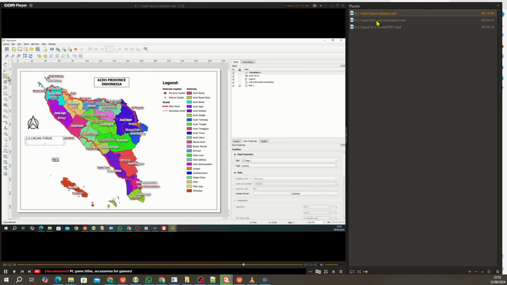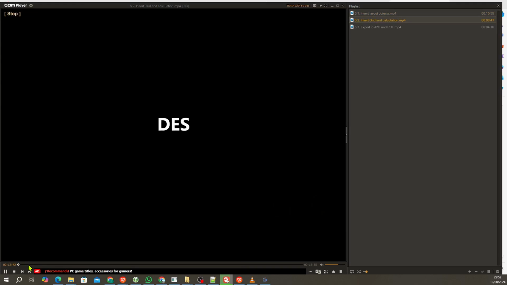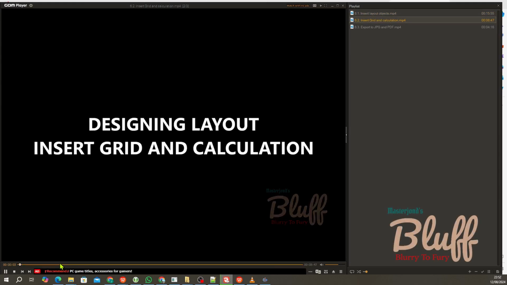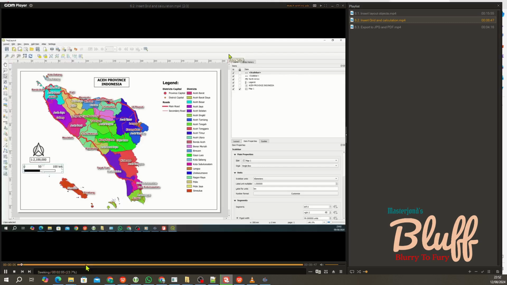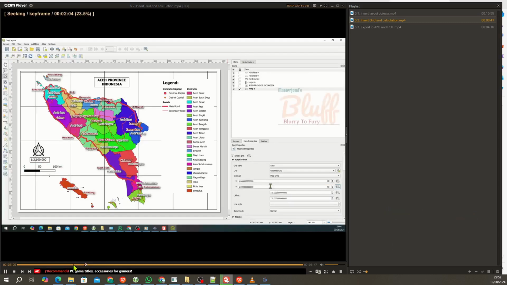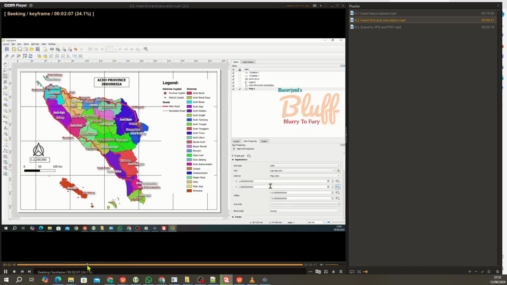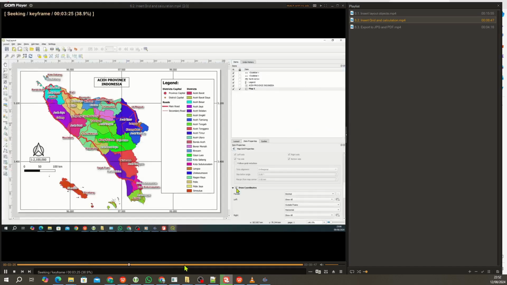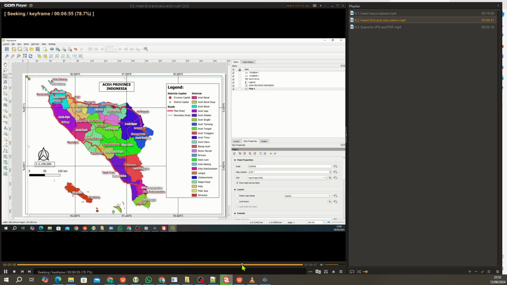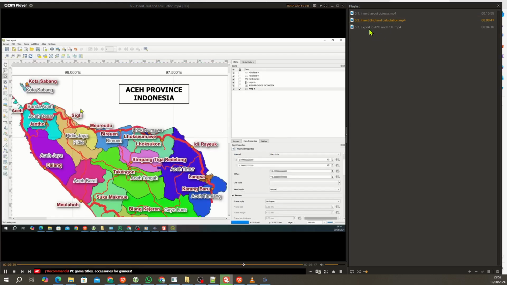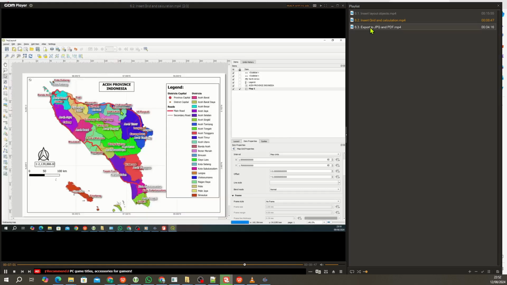And next, we have insert grid and calculation. And the last but not the least is export to JPEG and PDF.